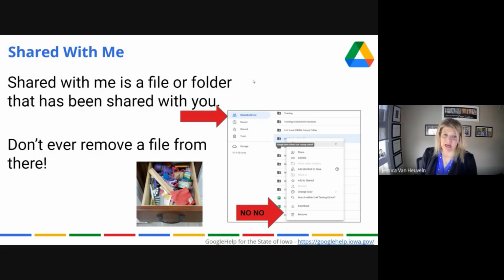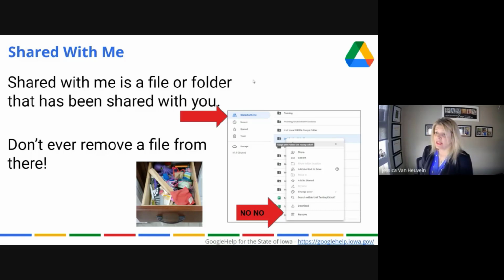So here's a question I get, and I'm just going to be frank and honest. I want to clean out my shared with me. It's got too much stuff. Here's the honest truth. Again, Google it if you don't believe me. It's a waste of your time. Do not do it. Do not remove a file or folder that's in your shared with me. Please don't. Okay? Don't right click on there and remove it. You're not going to delete the file. In a sense, the owner has the ultimate rights to delete any file. But just ignore it. If you can't stand it, don't go there. Okay? Just don't go there.